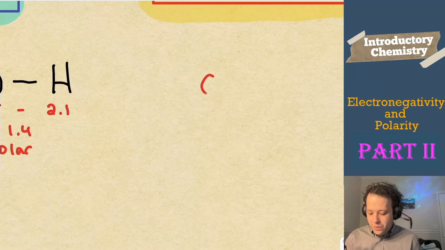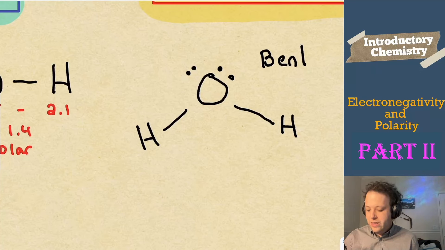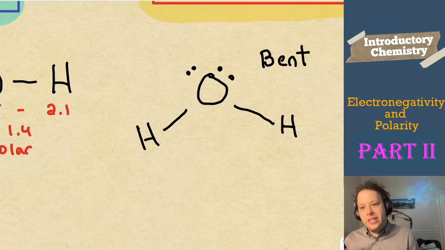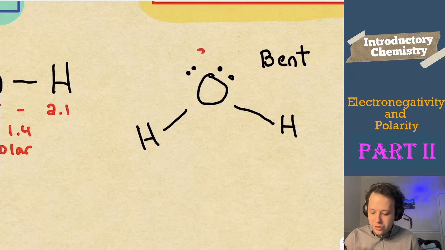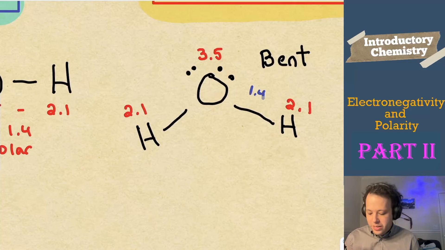If I complete this structure for water, water looks like this: oxygen is bound to a hydrogen on both sides and has two lone pairs, so this is a bent geometry. How does that get affected by polarity? We're trying to see if there is a buildup of electrons on one side of the molecule versus another. With 3.5 on oxygen and 2.1 on each hydrogen, the difference between both bonds is 1.4.